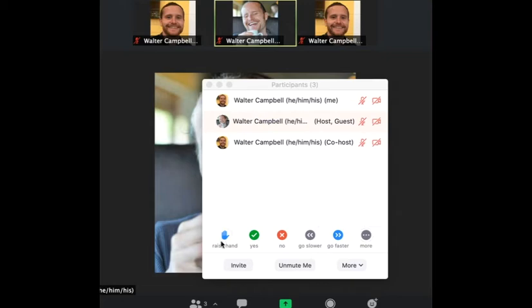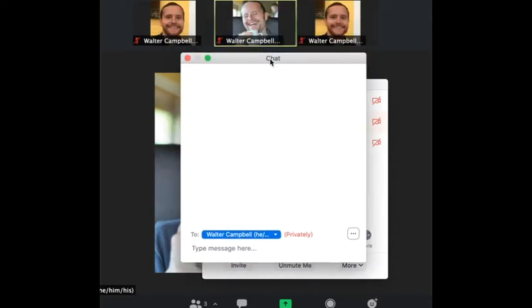If you are not a meeting host, the raise hand feature is a way that you can also communicate with the instructor and others in class. Note how the raised hand shows up on your thumbnail when selected. You may also use the participants list to send a participant a private or public chat.